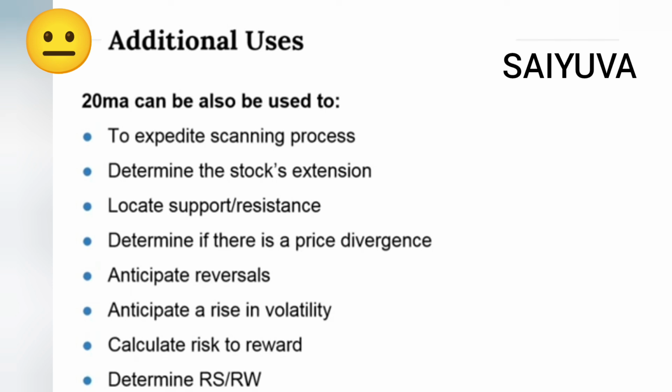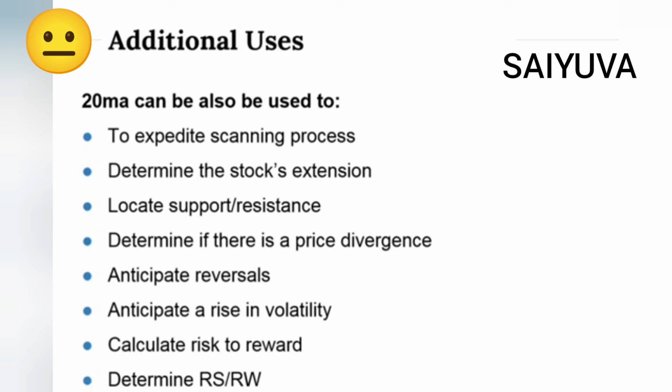Now, when playing long, the 200 MA, but that's a different story, I did a video on the 200 MA. This video is on the 20. When playing long, you also want the 200 to be below price, not above it. That's indicative that the stock is strong across multiple time frames, that it is not just strong on the time frame that you're looking at, but also on the larger time frames, when the 20 and price are both above the 200 period moving average.